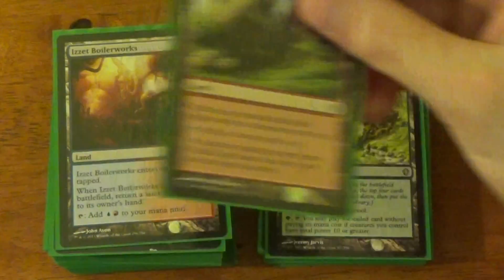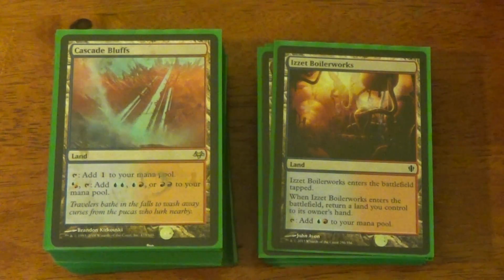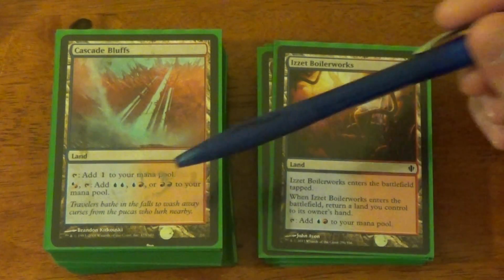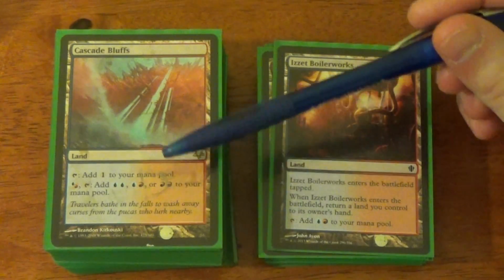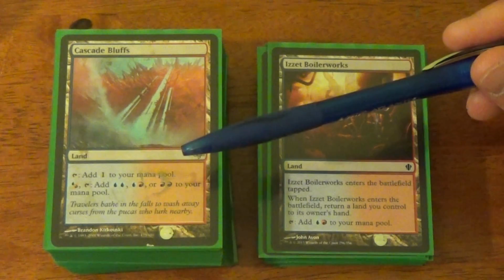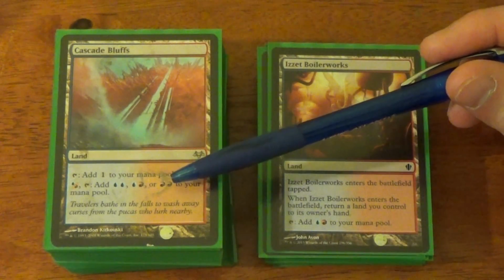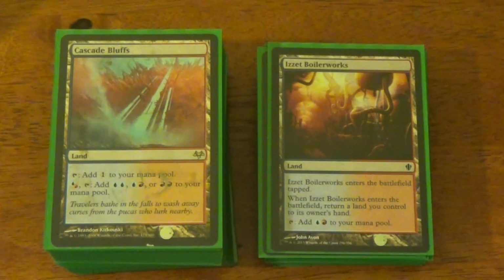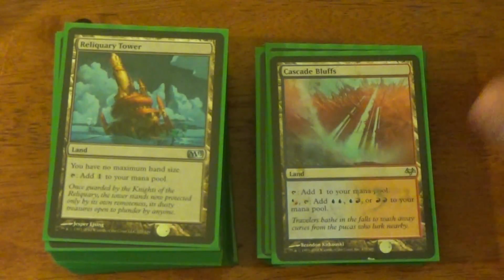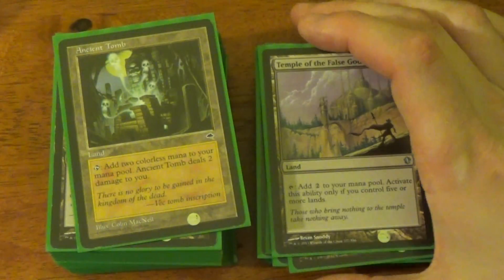Vivid Crag. Is it Boiler Works? Cascade Bluffs. This Cascade Bluffs, I'm just going to point out, it is literally filthy. It's got like mud caked on it, a little here, a little there. I got this for free, okay? I got this for free, so I took it. But I don't know what the hell is on it. It's got like dirt or mud or something on it, but it was free. I'll take it. Reliquary Tower, Temple of the False God, Ancient Tomb.